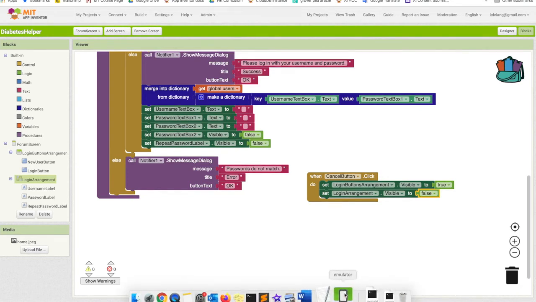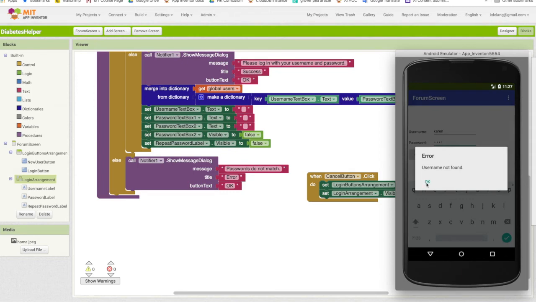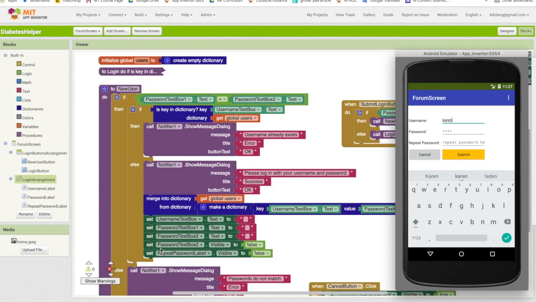Now let's go back and try this. So if we hit cancel, we go back to the new user. Let me try that again. So I'm going to type in my name again. It should say username not found. Now I can cancel and go back. Now I can go to new user, and if we look, it has filled in my name and password. What we probably want to do is to clear those 3 fields, username, password, and repeat password. So when it comes to the screen, it will always be blank. Note that we had already done that up in the new user.